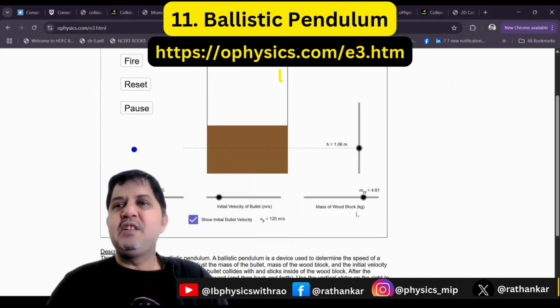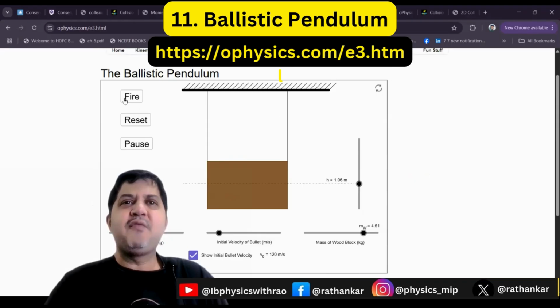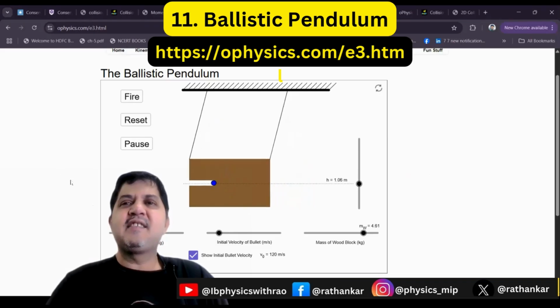And then if you come down here, this is the mass of the wooden block shown over here. I can vary this. The initial velocity of the bullet I can also change. Mass of the bullet I can change. What I can do is fire this one here. The moment I fire this one, it gets stuck into it. And as a result, it gets some velocity and now it starts going upward like this, right? Let me fire this. See, it moves upwards over here and it starts oscillating.